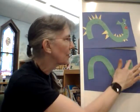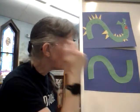Now our sea serpent in the story was a boy. For some reason, I always think of sea serpents as girls. When I make sea serpents out of polymer clay, I always give them girl names. I don't know why. I just do. So I think this is where we're going to change our sea serpent. We need to give him a head that looks more like a horse.